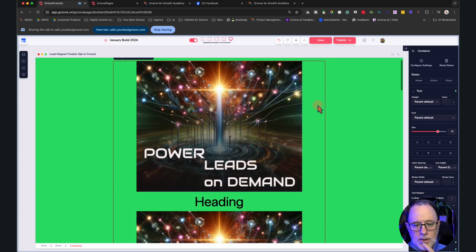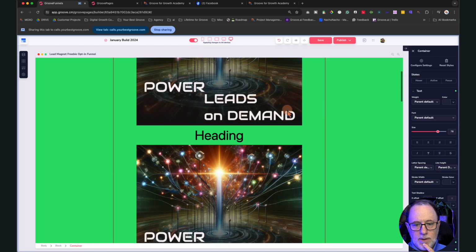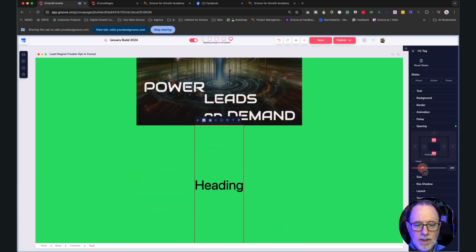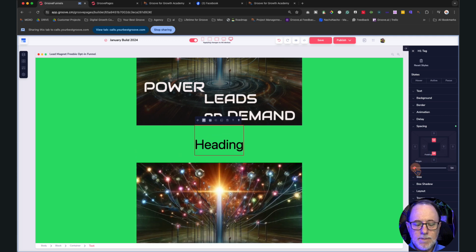Let's say we want some space between image number 1, our heading, and image number 2. Here are all the ways you can do it, and then the one that I recommend. You can click on the text, go to spacing, and if you want to put some space at the top, you can put space in the padding, and you can see that you're creating space.